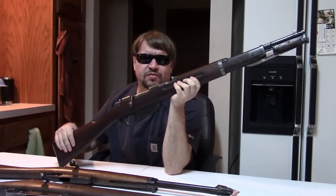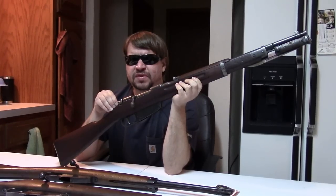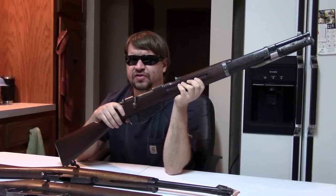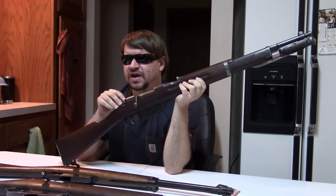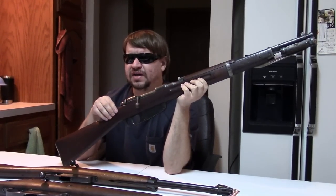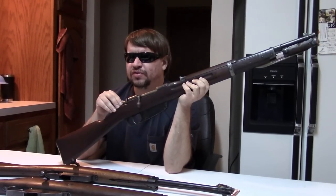They definitely liked the short rifle pattern, as it gave a little more than a carbine but didn't weigh a whole lot more. Unfortunately, while the Italian military — the general staff — wanted to go completely over to the new cartridge, there was still a lot of 6.5 in the supply chains and a lot of older 6.5 caliber guns. So they were having to supply both cartridges, and this quickly became a logistic nightmare for a country that found itself allied to Nazi Germany in the middle of World War II, with a very low budget.